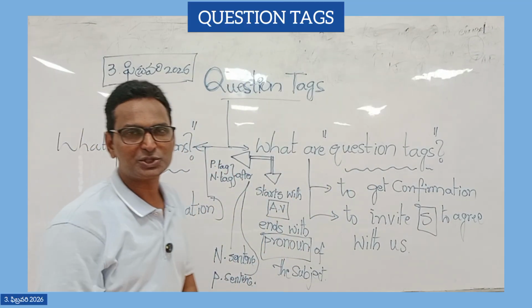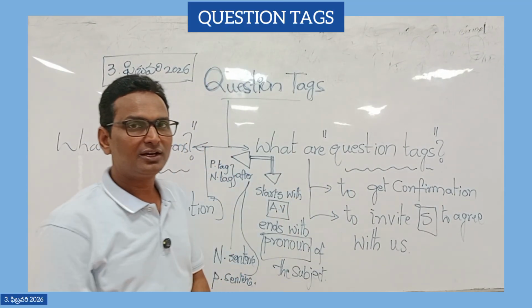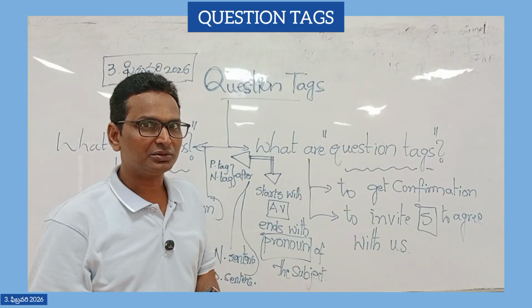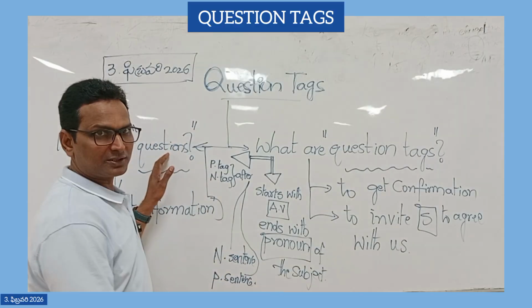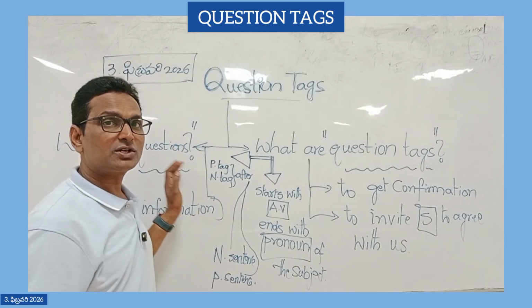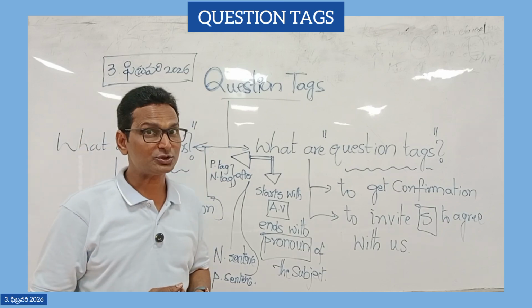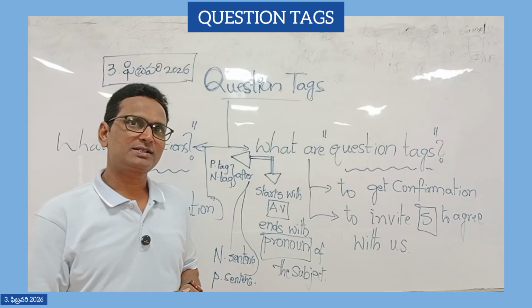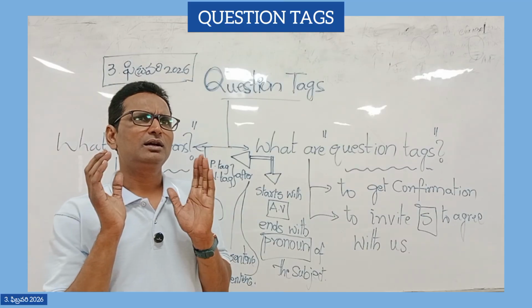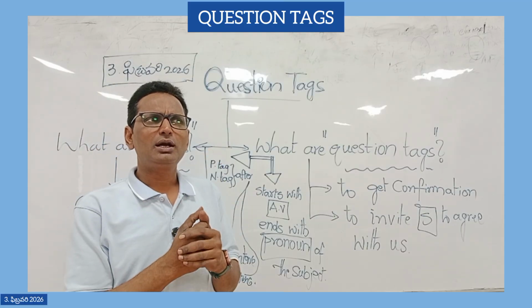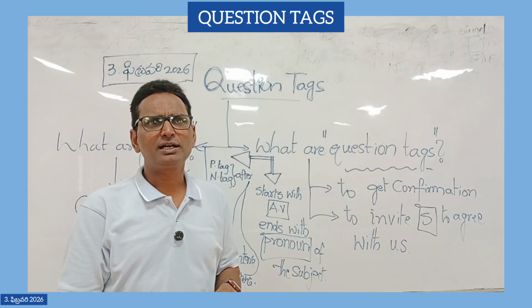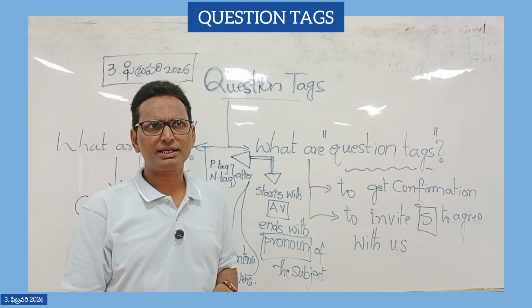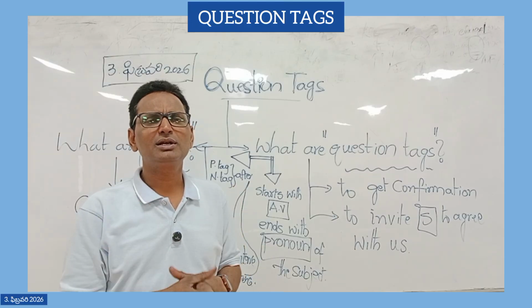We make so many questions. There are two types of questions. Firstly, I would like to give you some clarity on questions. Friends, questions are two types: yes no type questions and WH type questions. Yes no type questions are just made to expect an answer either yes or no. In other words, they are just the short questions.